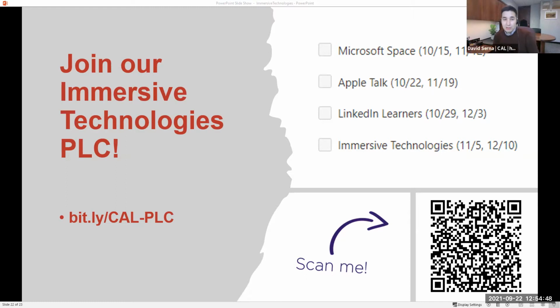So currently right now we have 4 different types of PLCs. We have one for Microsoft Space, which goes over hardware and software. The first meeting of that will be on the 15th of October. We also have our Apple Talk, Apple Education PLC, and LinkedIn Learning. So if you'd like to curate a learning path for your students, really leverage this LinkedIn Learning resource that we have here on campus.